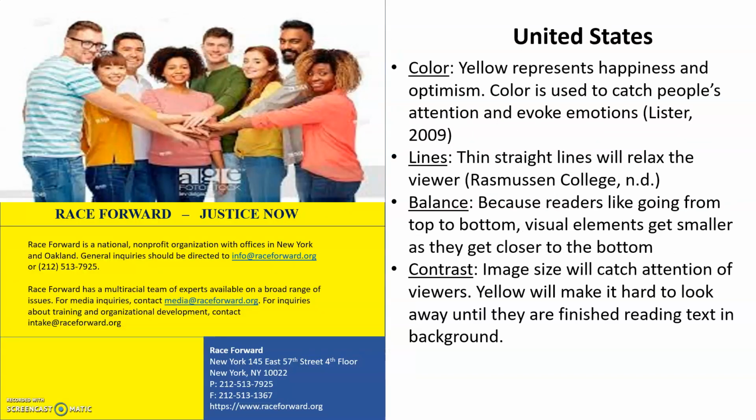In the US flyer, the image size and different colors will catch the attention of viewers and make it the first thing they see. When the viewer gets to the text in the yellow background, it will be hard to look back up or look down at the blue box due to how vivid the yellow color is, which will help them maintain the positive feeling and catch all the information in the yellow background.